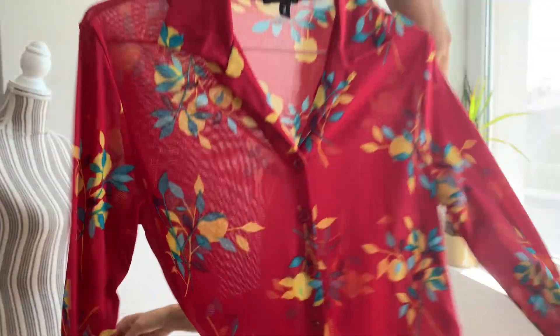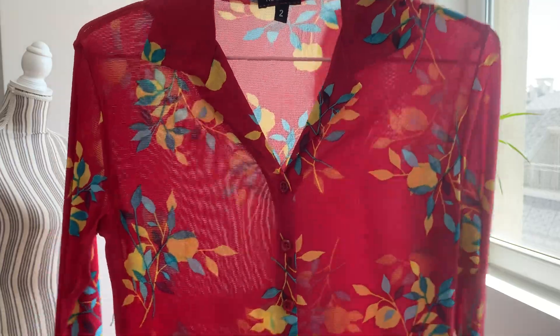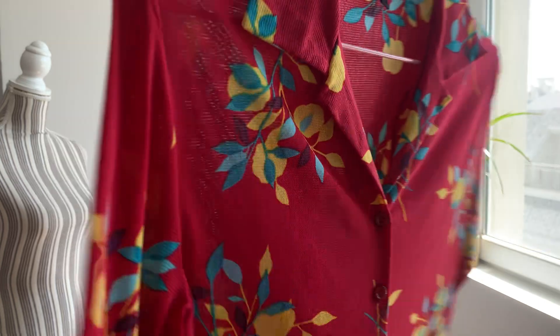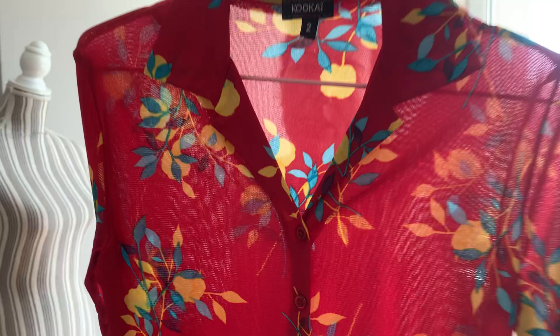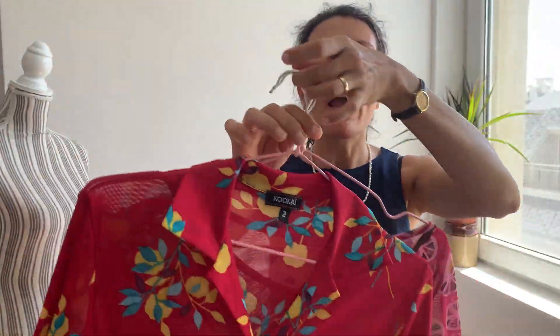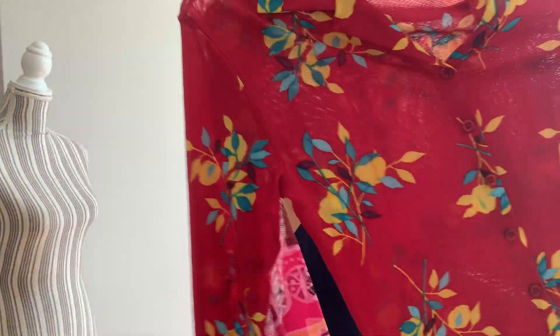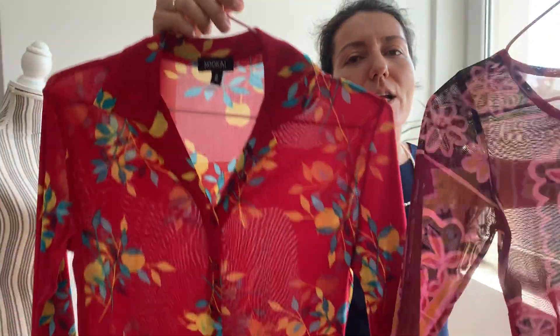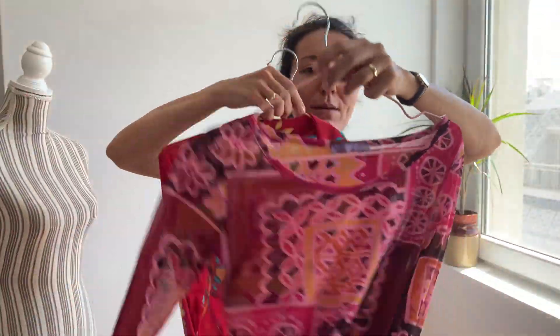The other blouse I sold is going to the same lady as well. It's a colored button-front grunge sheer mesh blouse with floral print in red color, by the brand Kukai. The size mark is 2, and the other one has a size medium mark, however it fits more like a size small. Both are quite stretchy and about the same size, same length, same style. I really hope that Leah is going to enjoy them.